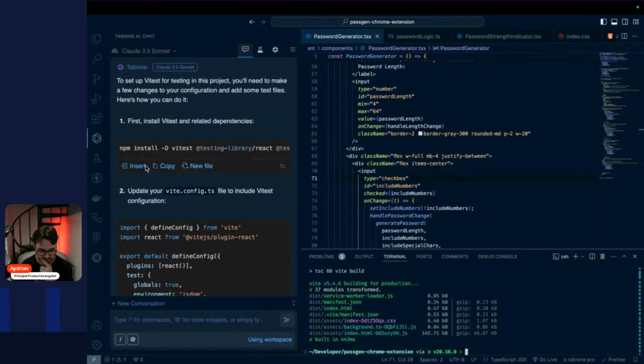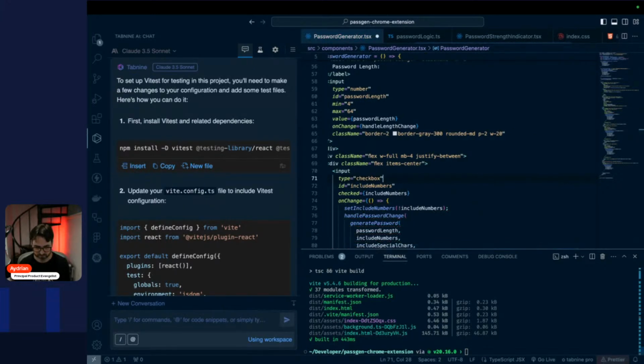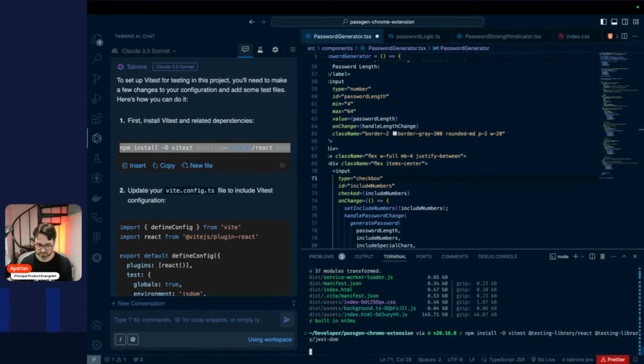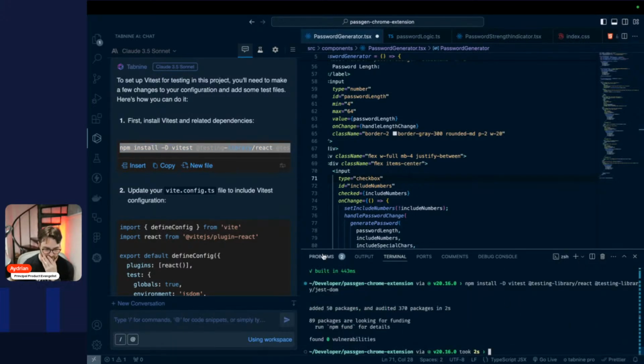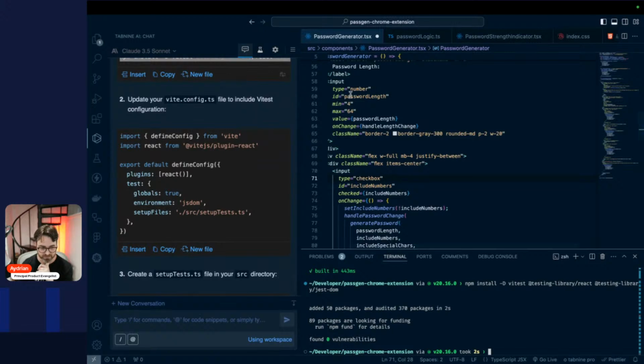Okay. Whoops. Down here. So we'll add those dependencies. We need to update our Vite config to include Vitest configuration.